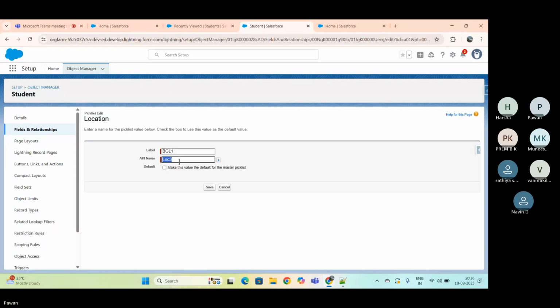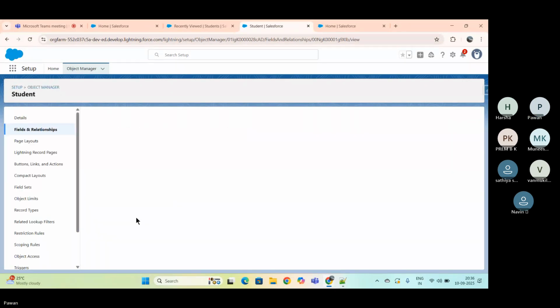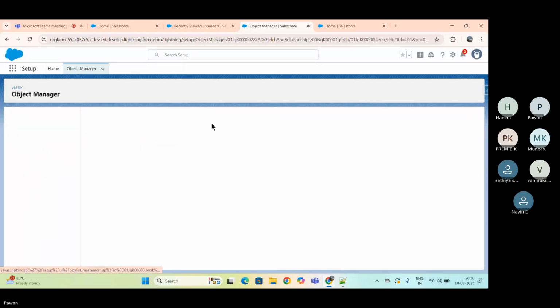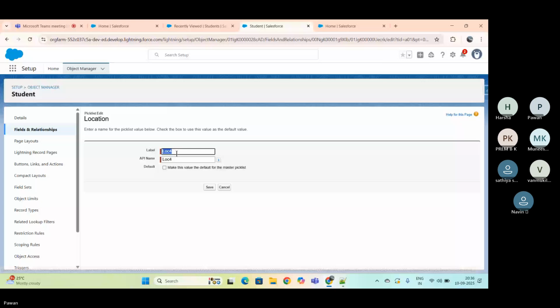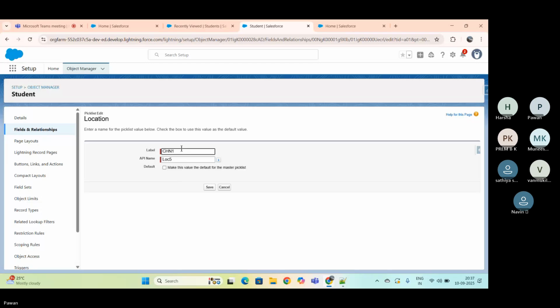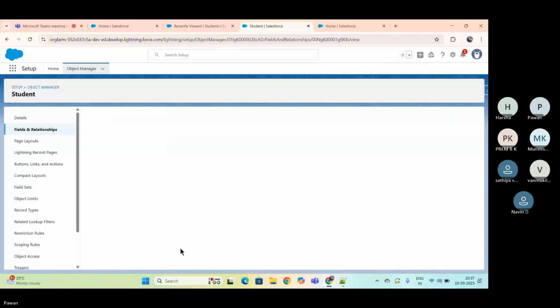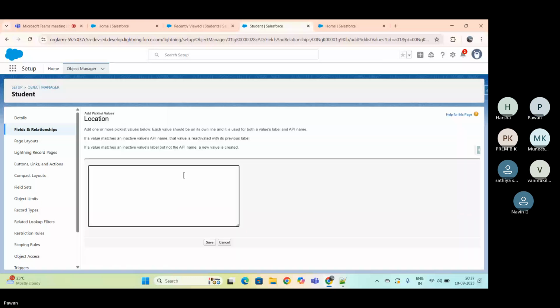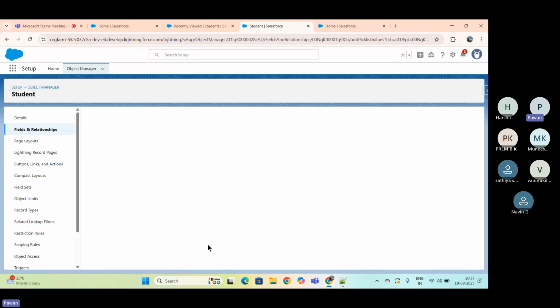BGL. Okay, now I'm giving a bulk amount of values. Okay, now I have given these locations.